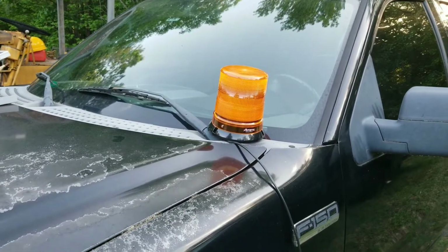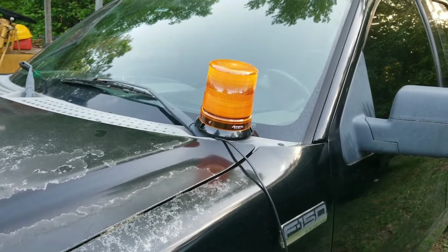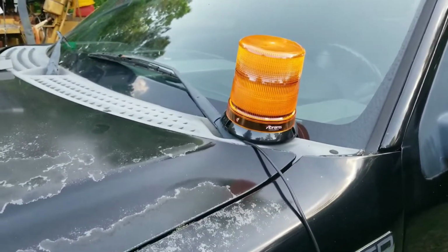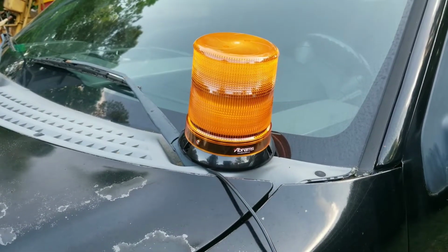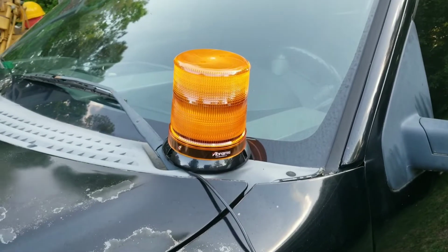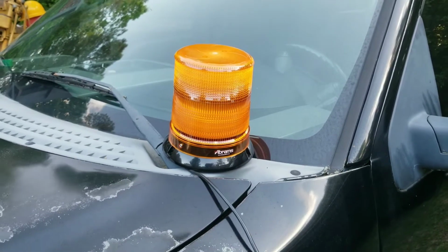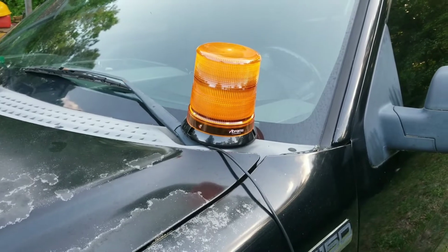Hey everybody, just wanted to give you a quick review of this Abrams amber beacon. This is a 7-inch beacon. This is a class 1 beacon. There's three classes of LED lights for emergency purposes, and this beacon here is a class 1, and the lower the number the better. So this here has 36 watt LED power.